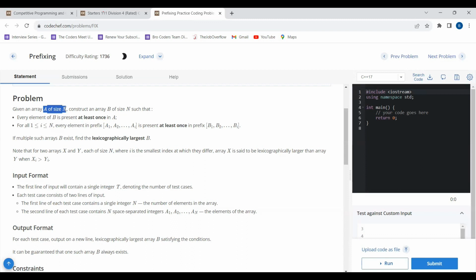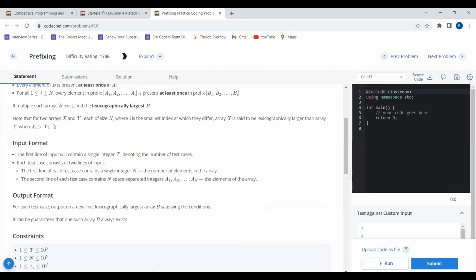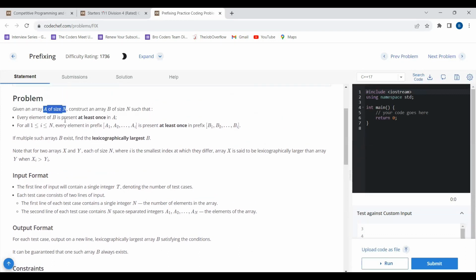Construct another array B of the same size n. Clear? Now every element of B is present at least once in A. Is it clear?